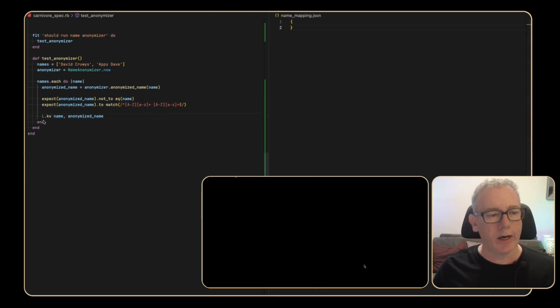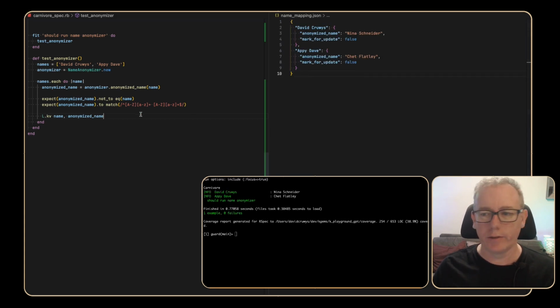And lastly, I just want to print out a key value pair to the console. I want to take the original name and the anonymous name. If I hit save, we get David Cruis being mapped to Nina, and Appy Dave mapped to Chet Flatley.